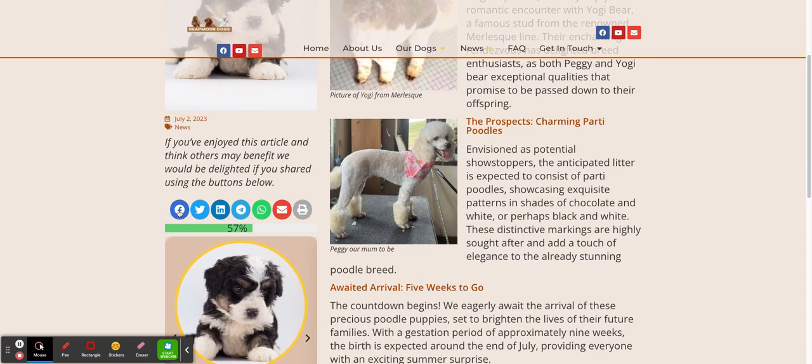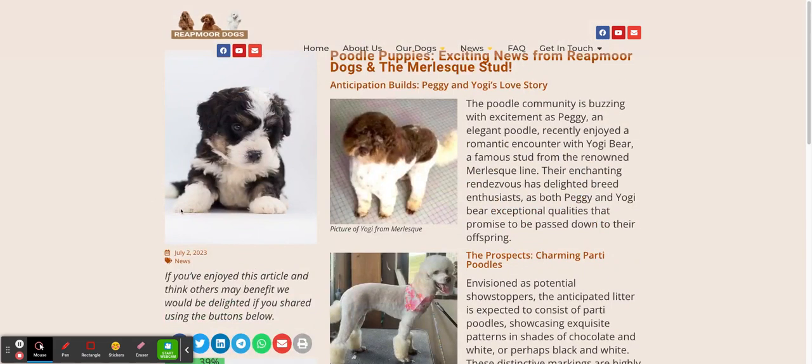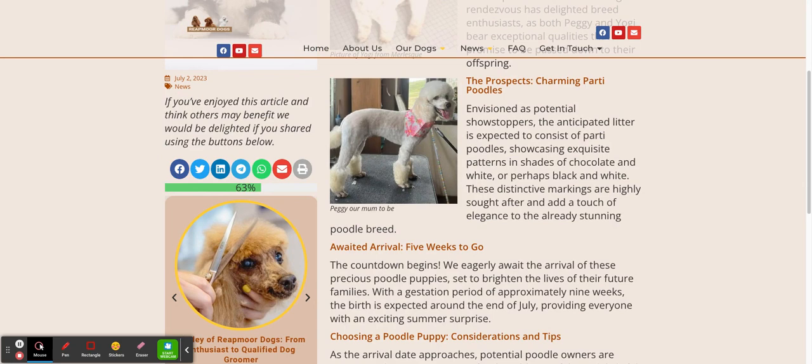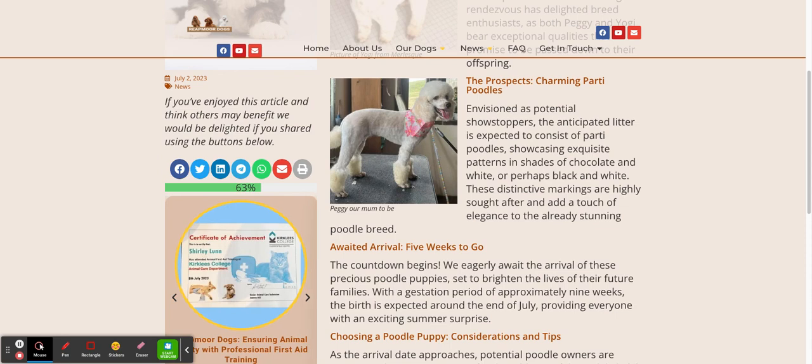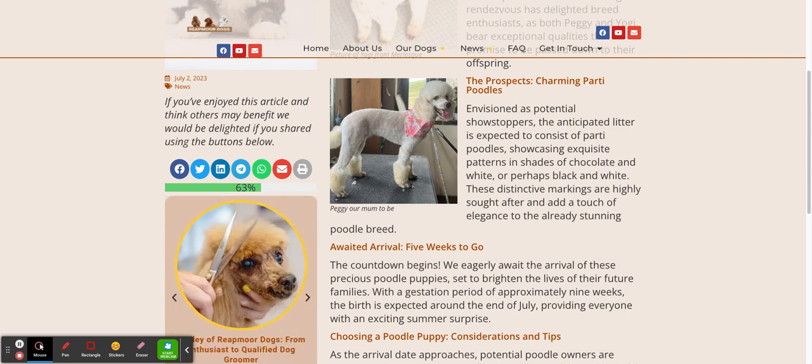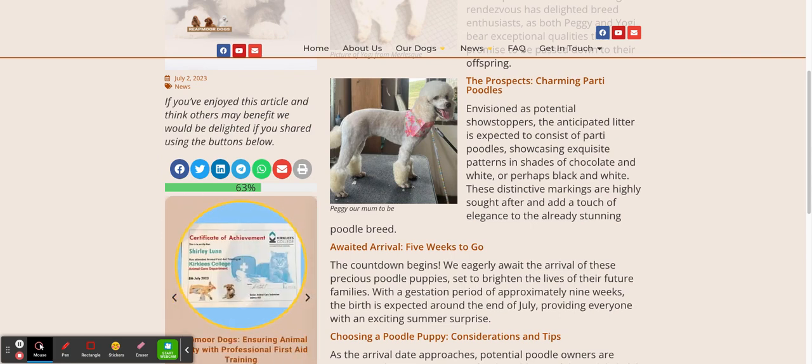So for Facebook, to share this one about the puppies about to arrive, just click on the Facebook icon and a window should open up, and you can see that it uses the featured image, the title, and then a bit of the article. You can add something to it if you want, and then you can post it to wherever you like. So that just saves you having to post on Facebook and then go and do something on your website.